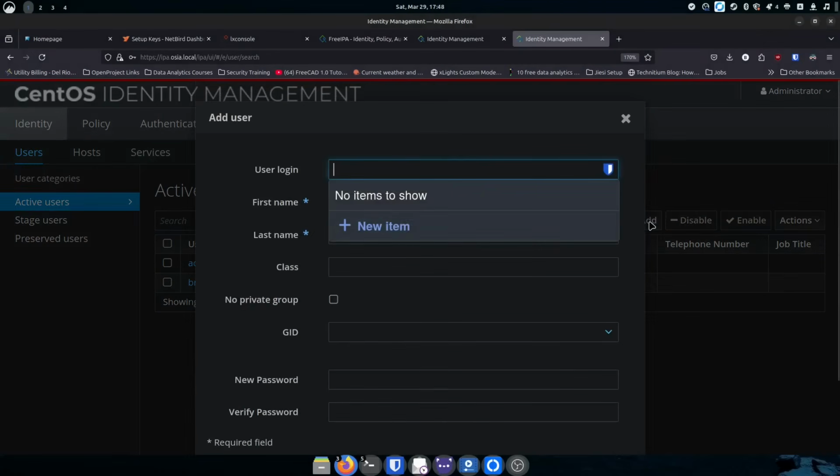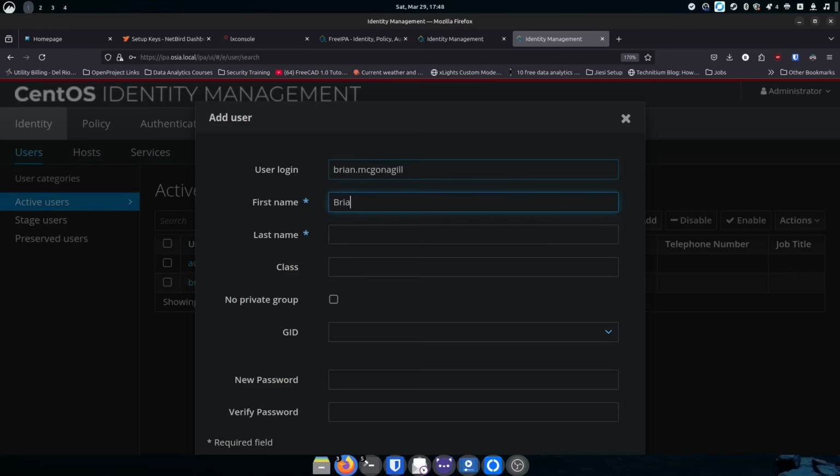And you can add a user. It's very simple. You give them a user login. Now, I suggest you come up with a pattern if it's a large organization. If it's just your family, you could probably use first name or middle name or nickname or whatever you guys call each other. If you're setting something up for an organization or set of organizations, you probably want to do something more like first name dot last name or first name underscore last name, something like that. So in my case, I would be Brian.McGonagill.